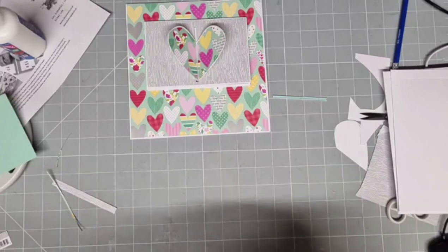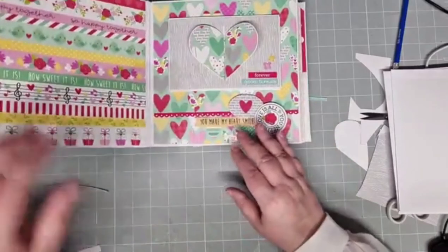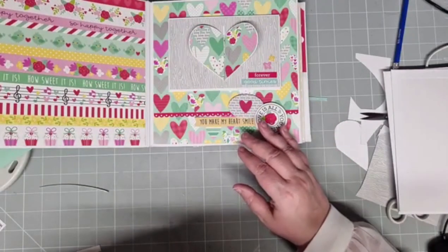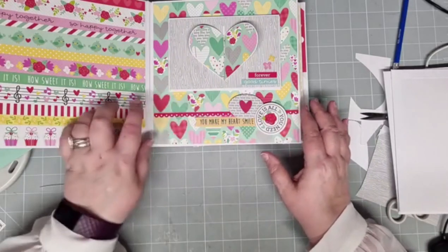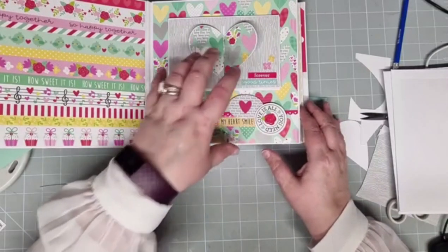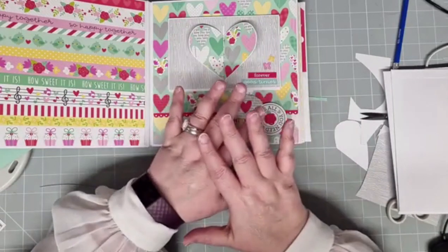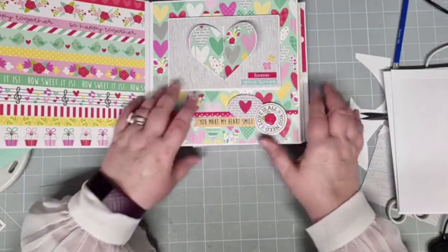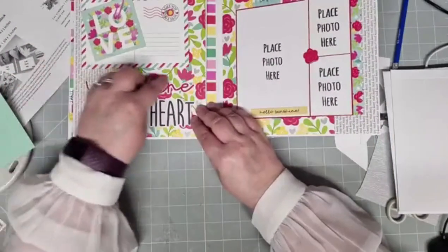But if you're looking for something to do, what you can do is base mat. And I've put some pictures up, but I'll put some more up as well if you want me to, or I'll tag you in it. If you want to decorate the rest of your pages, just the base decoration, just the flat paper, then do. Okay, so what I'm talking about is this bit.